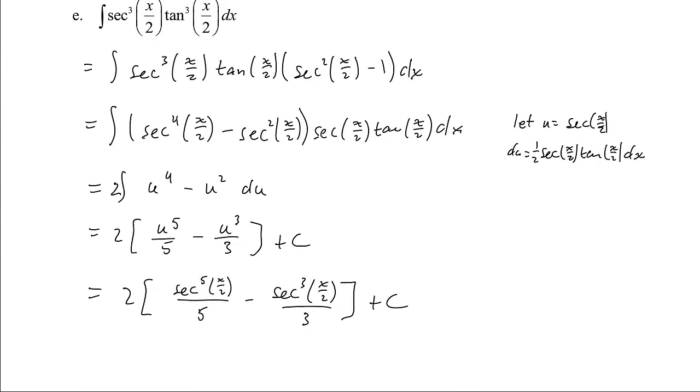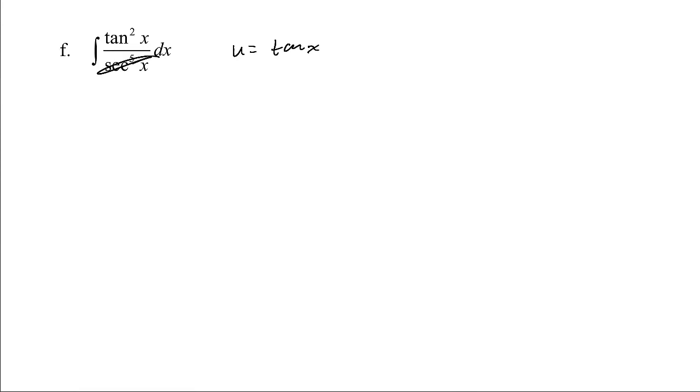Hopefully this is helpful. Okay, I think we got one more ugly one. But this isn't too ugly. It's kind of cute. He's a little baby girl. So, if I were to let u be tangent, then du would be secant squared, but that's over secant to the fifth. And if I let u be secant, then du would be secant tangent, and I only have a tangent squared.